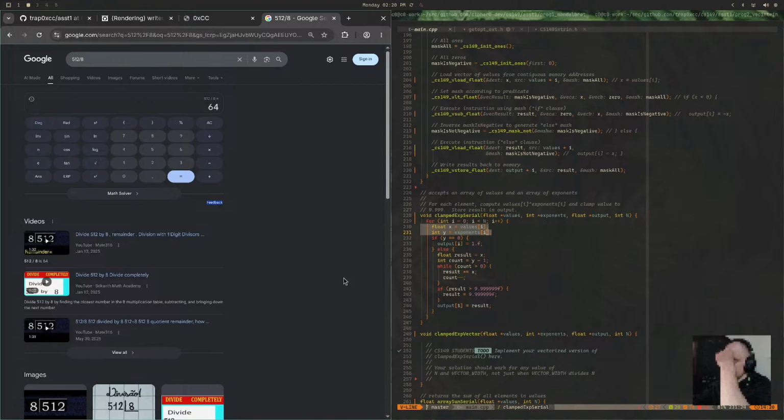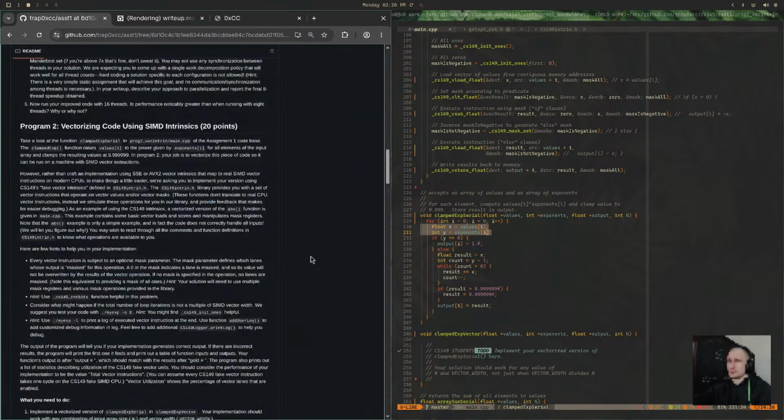So 64 bytes is the size of AVX 512, which would be a cache line. But it's not going to be guaranteed to be a single cache line because they don't align the whole array mod 512. Or I guess this would be a register, because the AVX 512 register.